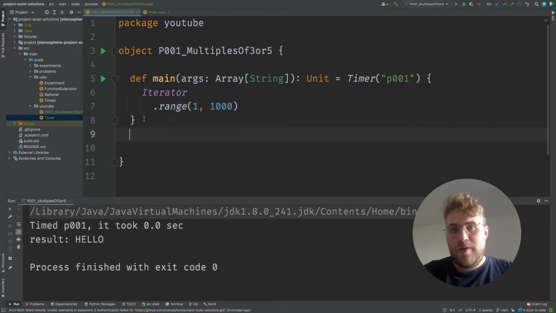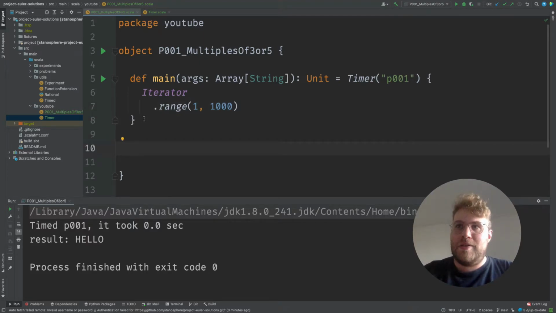Then we're going to want a way of telling if a number is a multiple of 3 or a multiple of 5. So the standard way of doing this in programming is usually to ask: is the remainder when you divide by 3 equal to 0? If you divide 6 by 3, there's no remainder, the remainder is 0. If you divide 7 by 3, you get 2 with a remainder of 1. It's kind of like going back to primary school maths, and I'm kind of here for it.